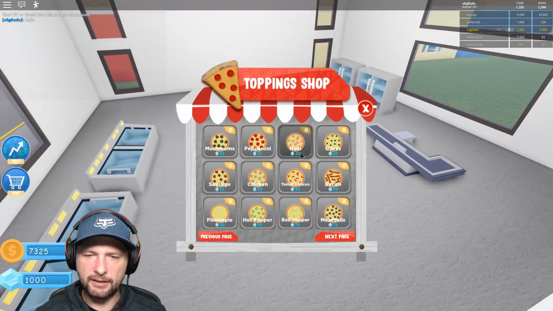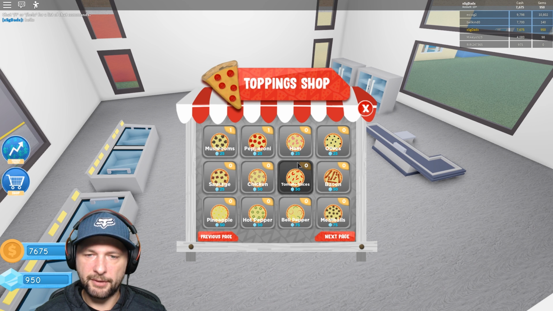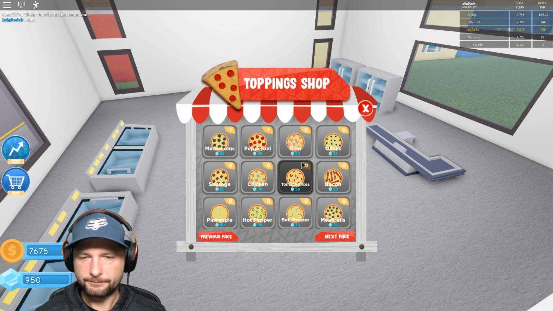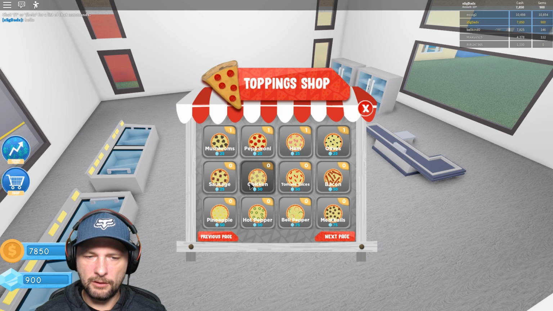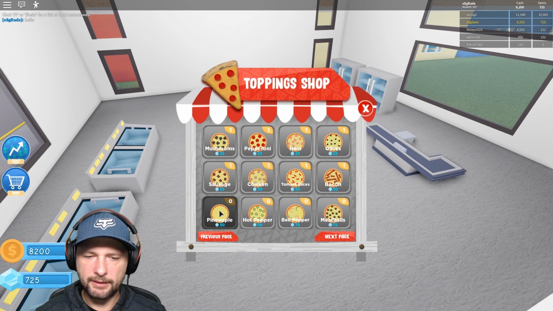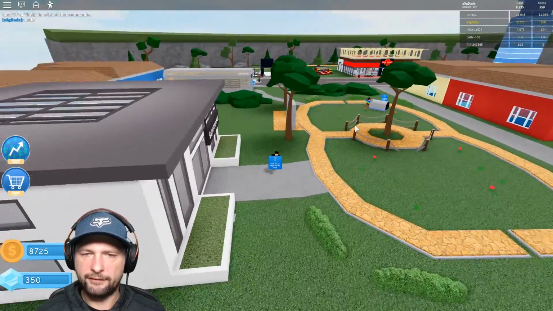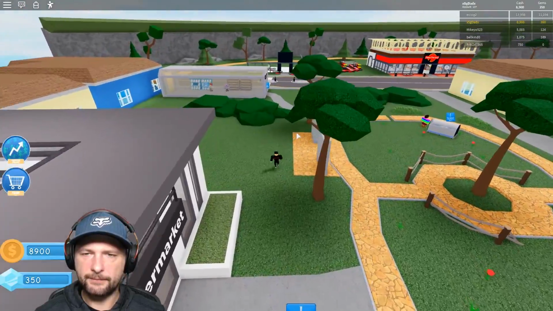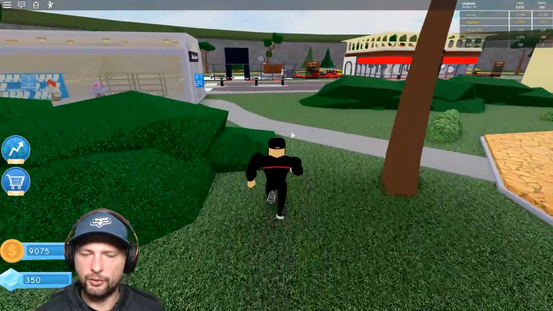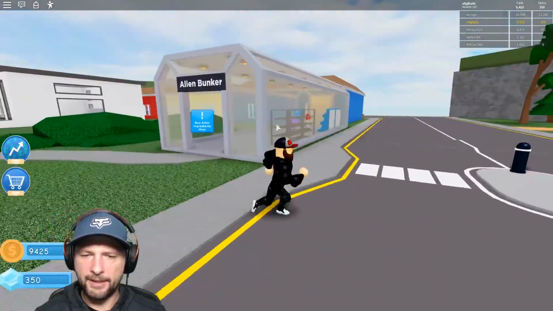Let's buy some ingredients. Mushrooms. Yes, we want some mushrooms. We want some pepperoni. Ham. Olives. Sausage. Chicken. Tomato slice. Bacon. Pineapple. Hello. Let's buy two of each. And we gotta create some pizzas, guys. Let's go. Now, I think we can create pizzas, right? We have to try. Oh, that's gonna be lit. Let's go make some pizzas.